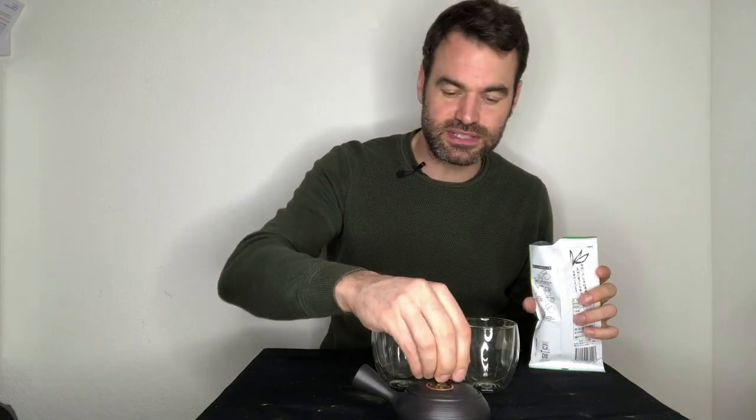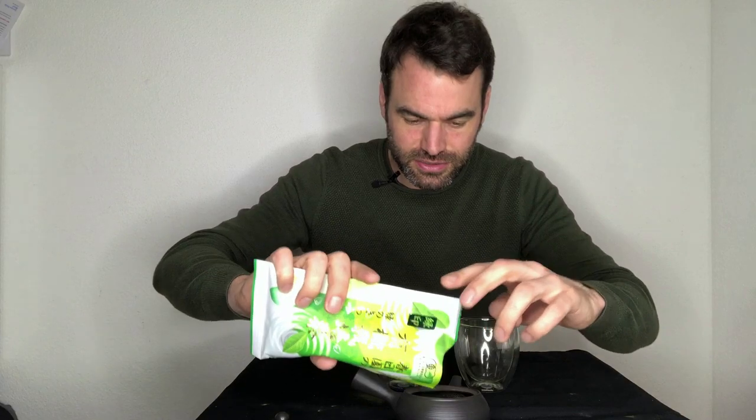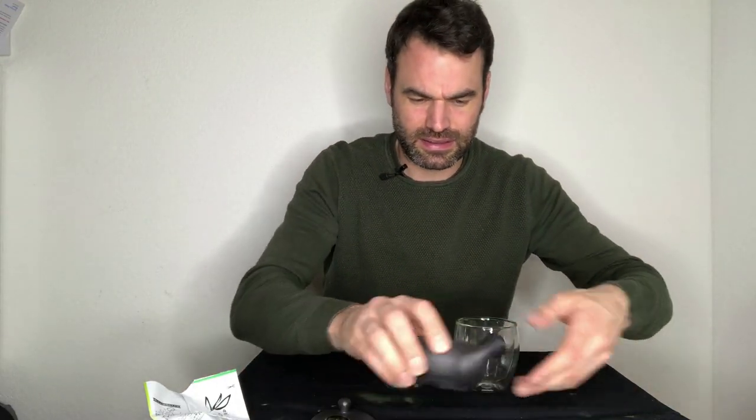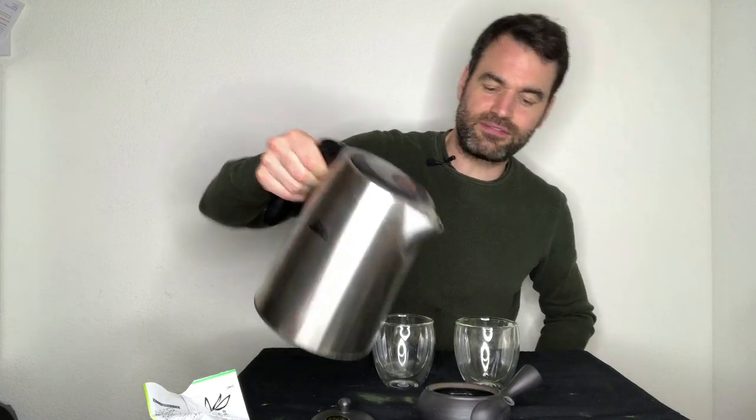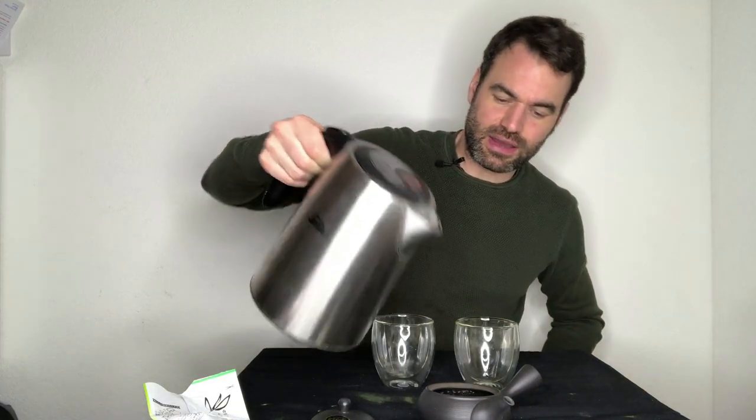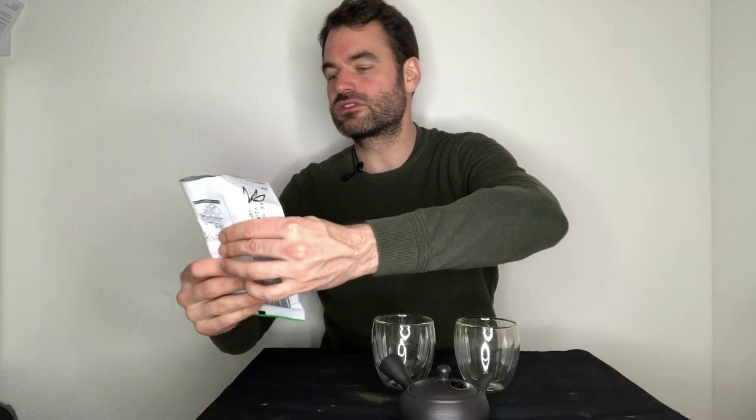So first we have a tea I brought here, Fukamushi, which I just received from a farmer, just a tea to test. So we're gonna take 5 grams of the tea and then we're gonna use this one here and pour some water in it. So 60 degrees, 140 Fahrenheit as always, that's my favorite temperature. Then we give around 150 milliliters with this Kyusu, so it's quite a small one. And as it is a Fukamushi style tea, it doesn't take too long to brew. That's the pretty nice thing about Fukamushi, with a lot of different other positive aspects to it.